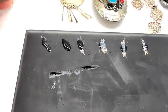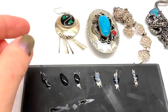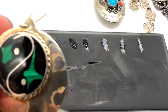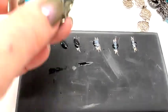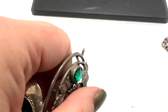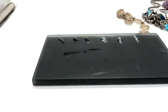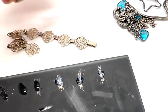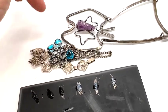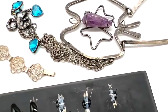So this is a no. Interesting. This is a no? Really? And this one is a no. I seem to remember that was a no. So let me make sure I don't get these mixed up. I'll put these in the no pile. This is a yes. This is a yes. And this is a yes, which is fantastic.